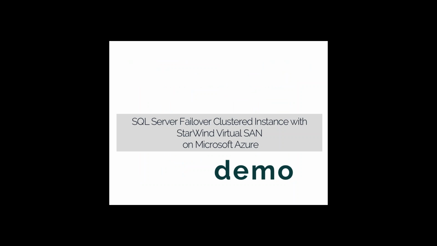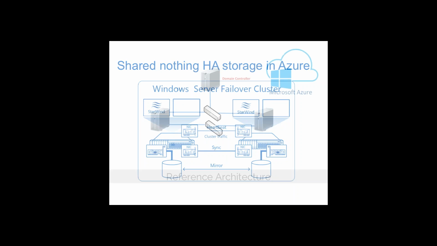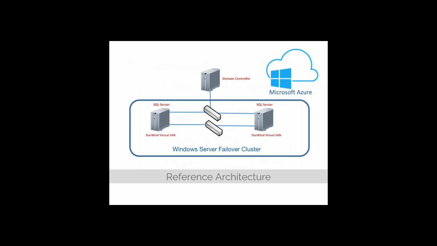And again, I want to take you back to the reference architecture that I mentioned earlier, just going back a couple of slides previously, where I have two virtual machines with multiple network adapters, installed Starwind Virtual SAN on top of it, installed SQL Server on top of it. Of course, the provisioning of the storage to the SQL Server and to the cluster comes as part of that. So I basically just have 3 virtual machines on Azure in order to come up with the whole architecture.